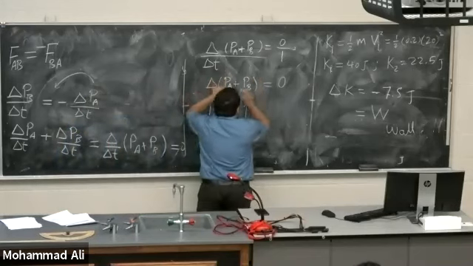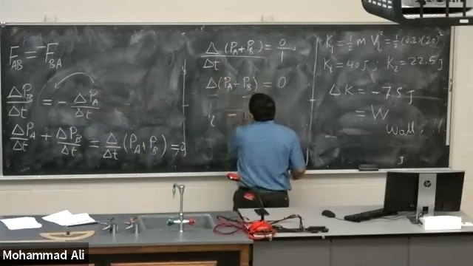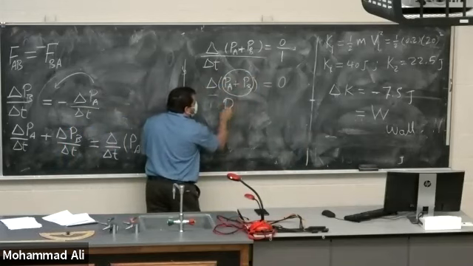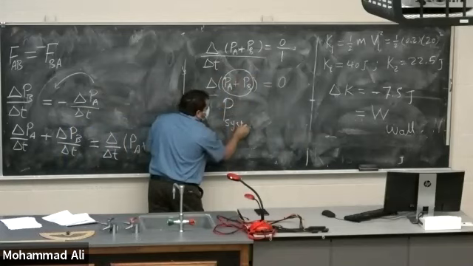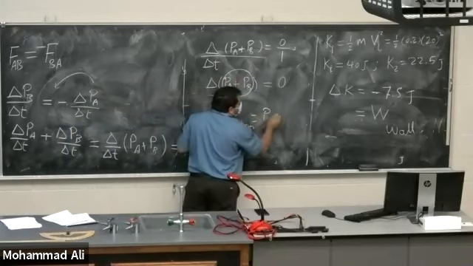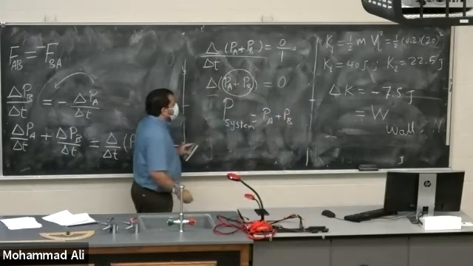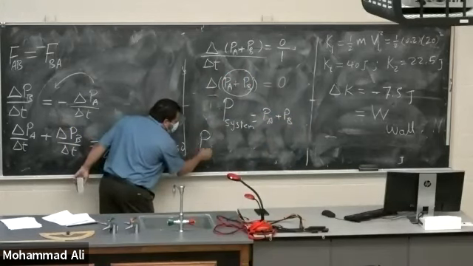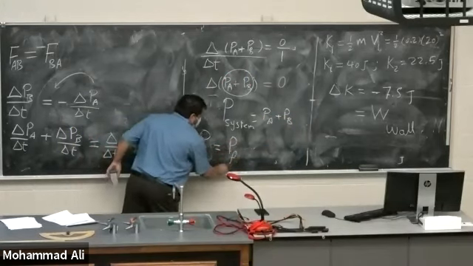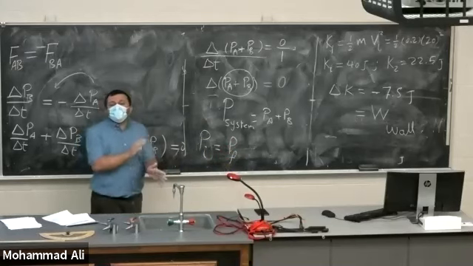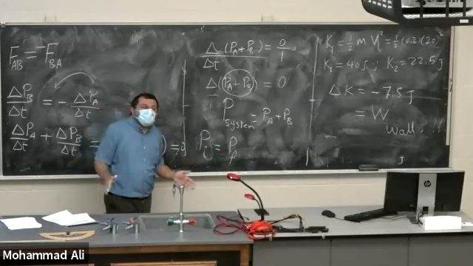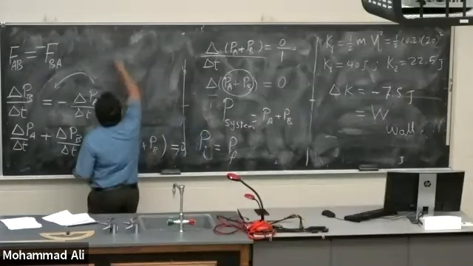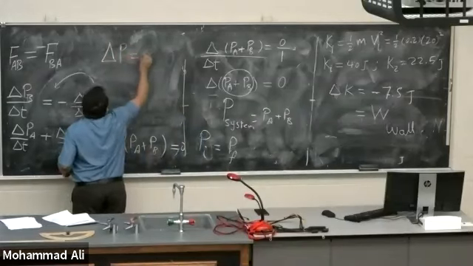So any change, for example, this means if this is our system, the momentum for the system is equal to the momentum of A plus the momentum of B. It is not changing. So the momentum of our system initially is equal to the momentum of our system finally. There is no change of the momentum. This is very important. The momentum is not changing, means delta P is equal to 0, or P final equals P initial.